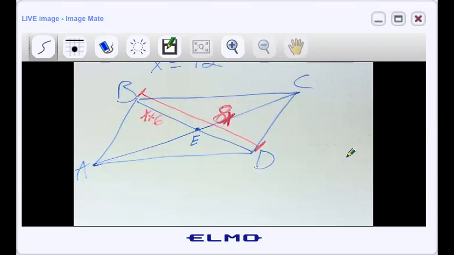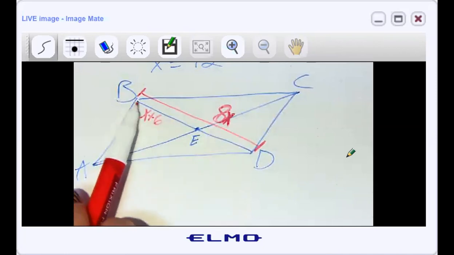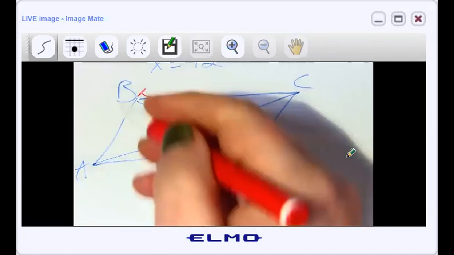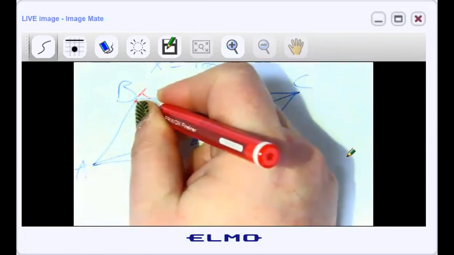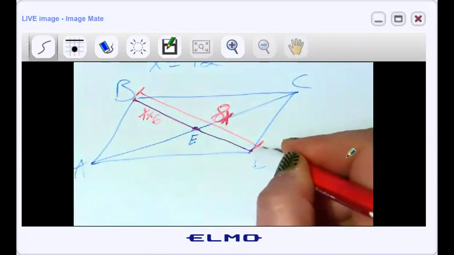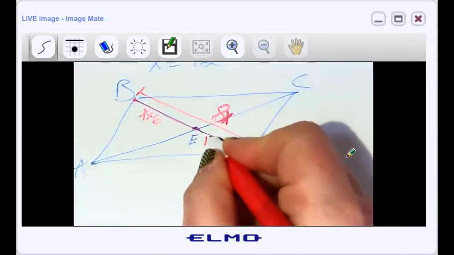Okay, so they are not equal to each other, right? X plus 6 is certainly not equal to 8x. What is true, however, is that BE and ED are equal to each other, aren't they? Because the diagonals bisect each other, this piece from B to E is always going to be the same as the piece from E to D. We have done this before, just with angles, like the bisecting angles. If this piece is x plus 6, that means this piece here is also x plus 6.